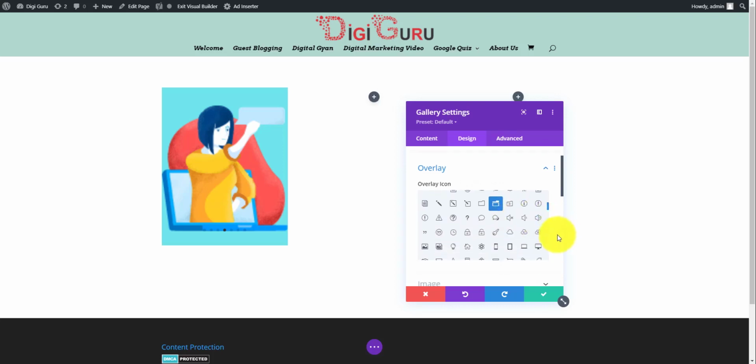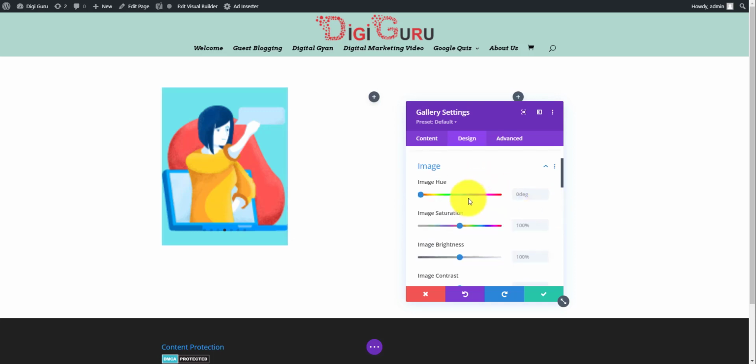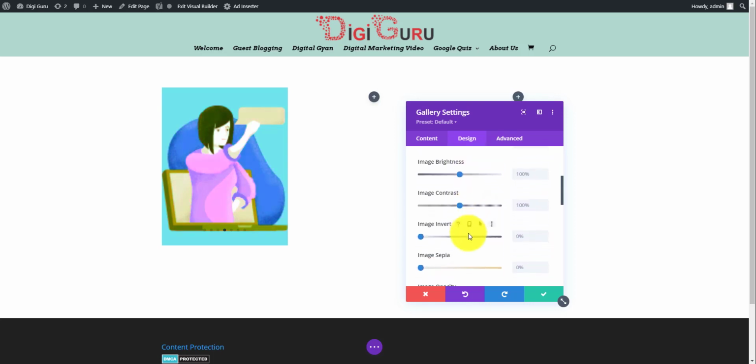Once this overlay is selected, I can even work on the image part, like if I need to increase the saturation or hue, or change the appearance of the image. This sounds good to me, and I can just increase this. Right, and you can even make the image opacity as small or as blurred as you wish.